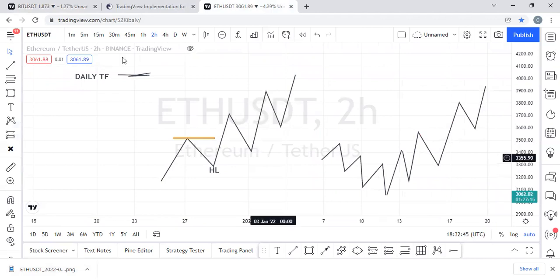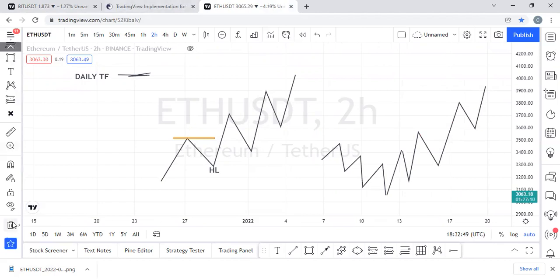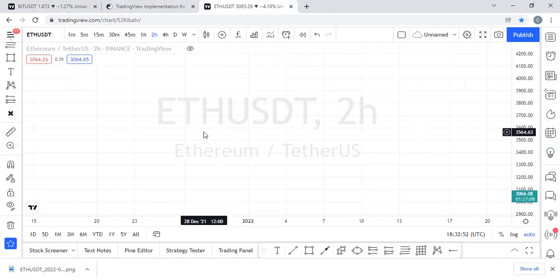Right. So let us use Ethereum. If we can find anything there, good; if we don't find anything, then we move on to the next class, because I have not taught you about Fibonacci retracement. That will be the next class. Then you understand multiple time frame analysis better. But I just want to introduce you to multiple time frame analysis before we go to Fibonacci retracement, right?